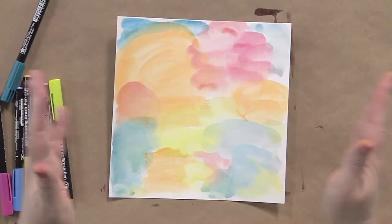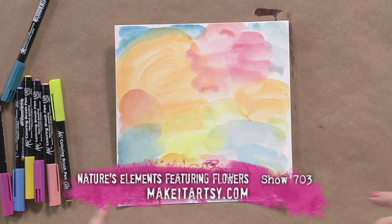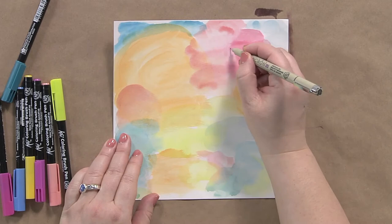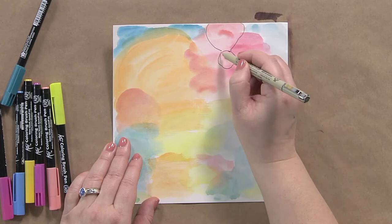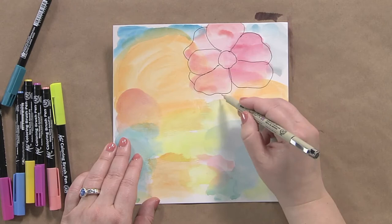I know you don't believe me, but there are flowers right here. This is kind of like a magic eye game or a Rorschach test — you want to look at it and think, what do I see? The first thing I see is right here: this looks like a big flower to me. So I'm going to draw my center and go right off the edge and do all the petals that I see. They may not be even — this is nature, after all. And there we go, I'm starting to see my flower coming into fruition.